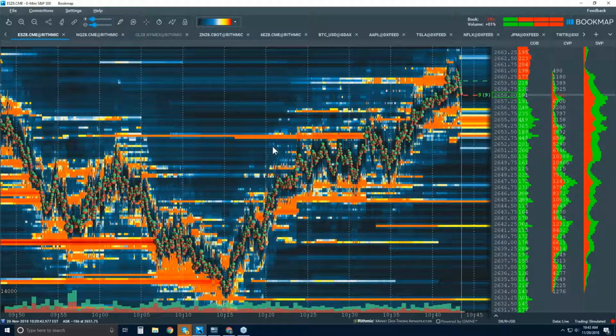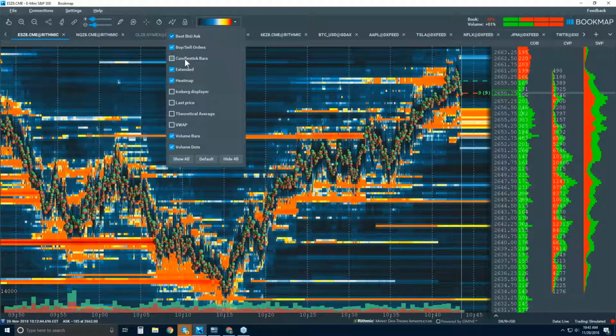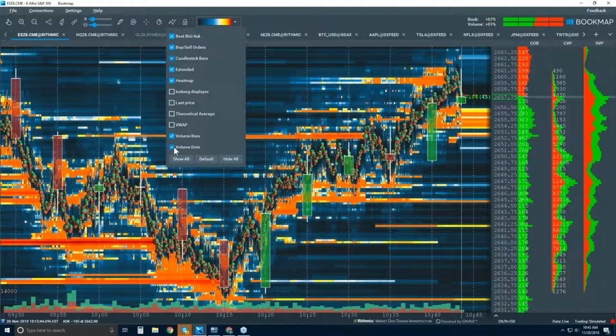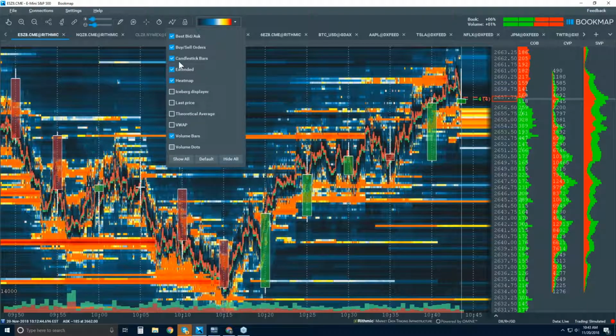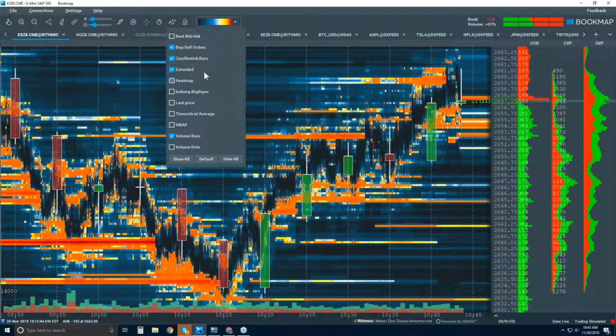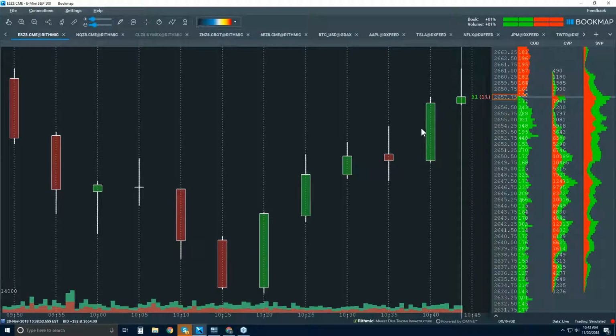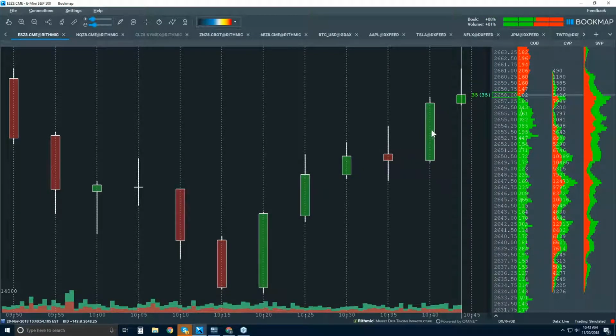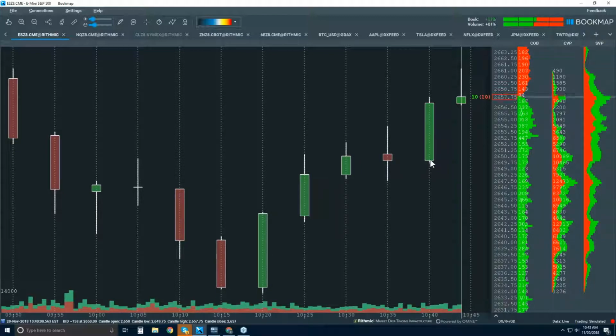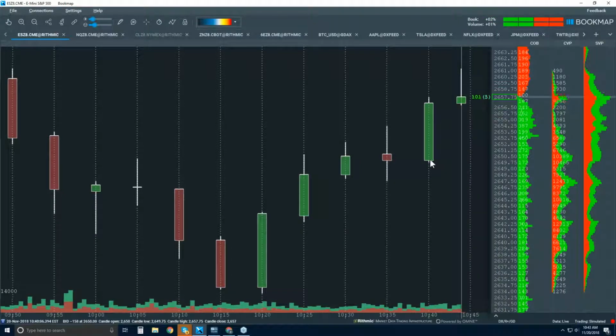The first element, in fact, let's just turn on a candlestick chart and take off these 3 elements and add them on one at a time. All right, now this is a view we're pretty accustomed to looking at. 5-minute candlestick chart. Every 5 minutes, a new candle is painted and it gives us open, high, low, and close. So every 5 minutes, we're only getting 4 data points here.